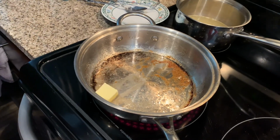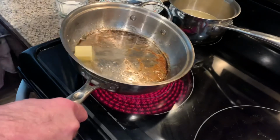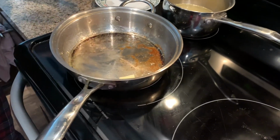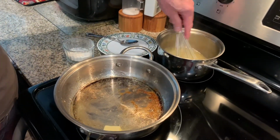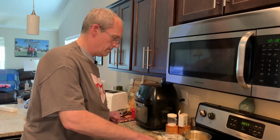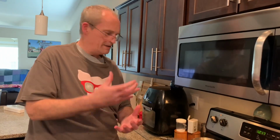Flavor. So I got about a little over a tablespoon of butter and probably a tablespoon of oil. So I'm gonna add to that, once that melts, a couple tablespoons of flour. Got my broth on the back burner here. And this is just made with Better Than Bouillon and water. Great flavor. Well, that's good when you don't need to use a whole thing of broth. Yeah, you know, it comes in a quart, and I'm not going to use that much. I just made like a cup or so.